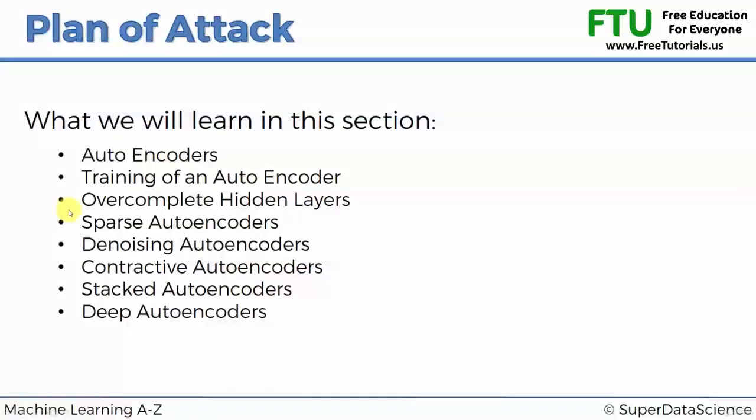And then the final part of this section, starting from overcomplete hidden layers and all the way to deep autoencoders, these tutorials are more of a high-level overview. As you can see, there's lots of different variations: overcomplete hidden layers, sparse, denoising, contractive, stacked, and deep. There's lots of different variations of autoencoders. And instead of going into depth on 1 or 2 of these specific topics, we decided to rather give you a quick introduction to each one of these variations or these topics of autoencoders.